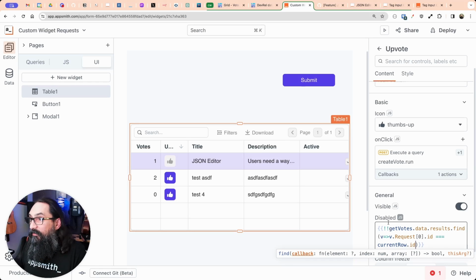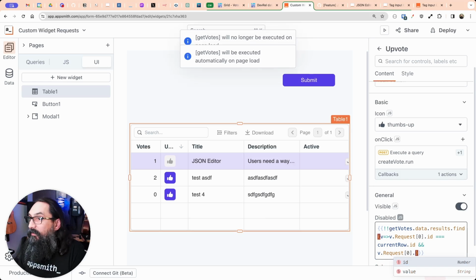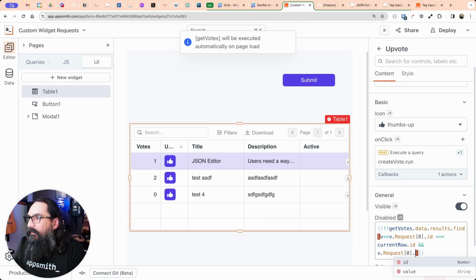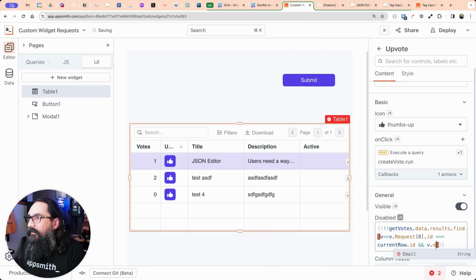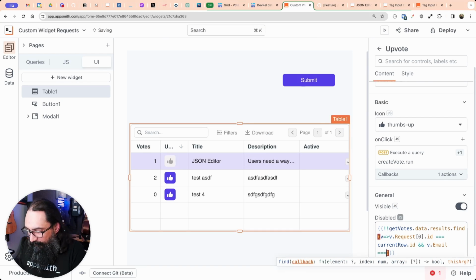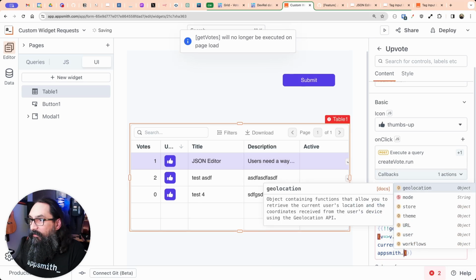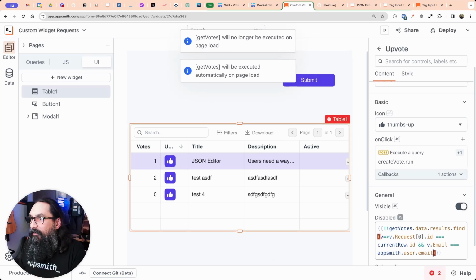So the other condition here is, and vote.email equals appsmith.user.email.